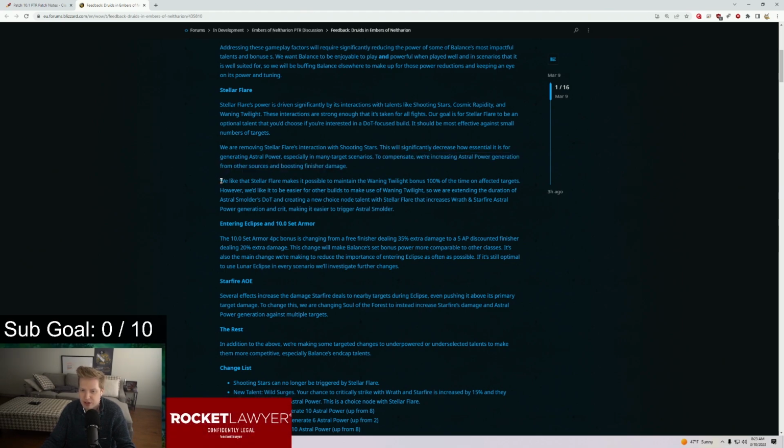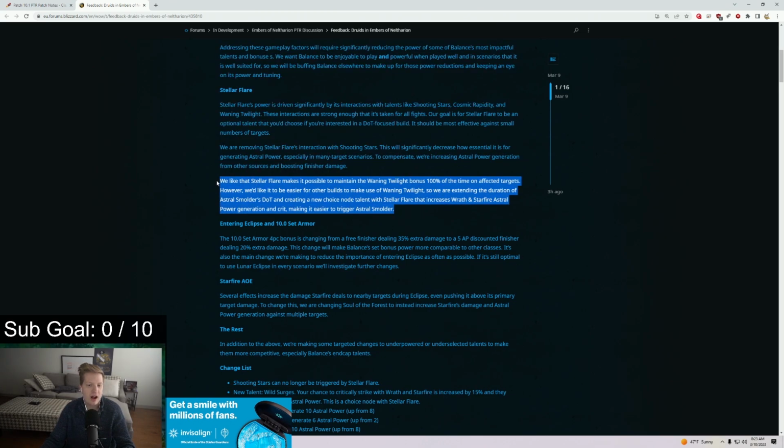We like that Stellar Flare makes it possible to maintain Waning Twilight bonus with 100% uptime on affected targets. However, we'd like it to be easier for other builds to make use of Waning Twilight. So we're extending the duration of Astral Smolder's dot and creating a new choice node with Stellar Flare that increases Wrath and Starfire Astral power generation and crit, making it easier to trigger Astral Smolder. I thought that this was completely out of left field whenever I first read this. I was like, wait a second. They're giving us a new choice node with Flare? That's crazy.